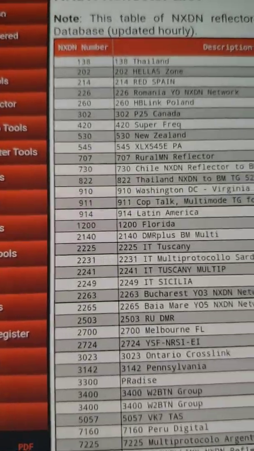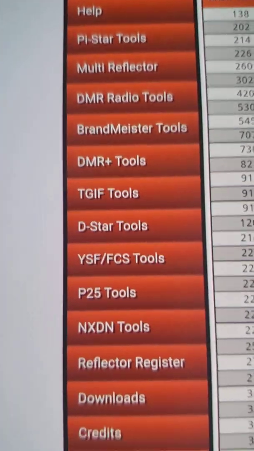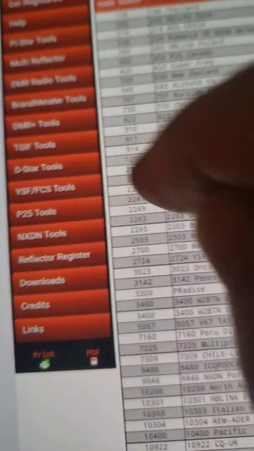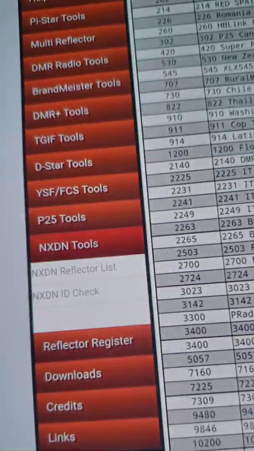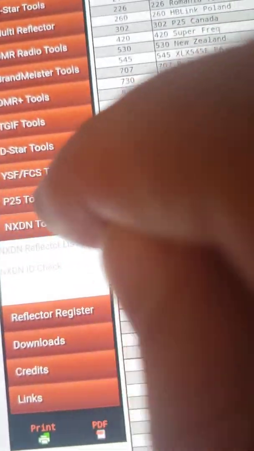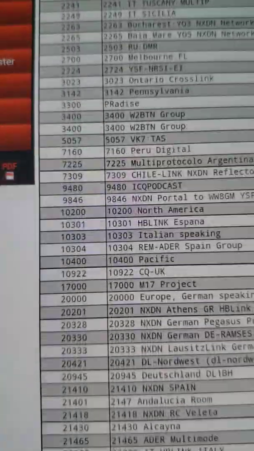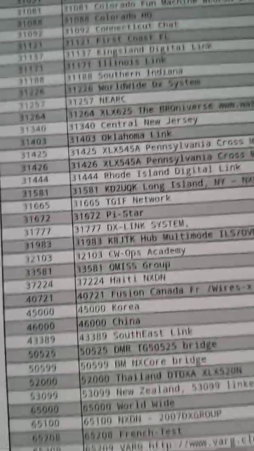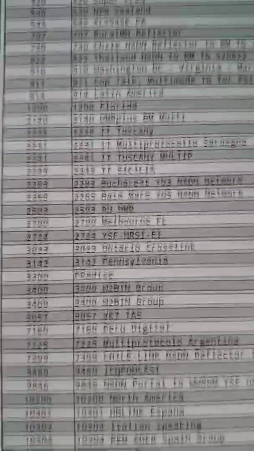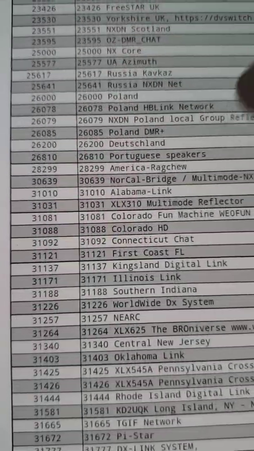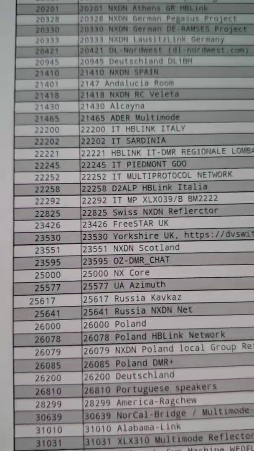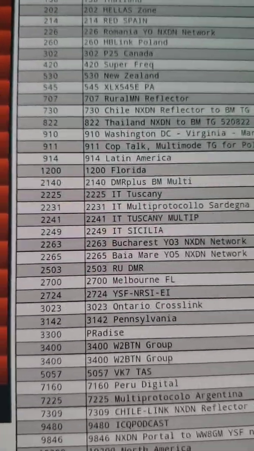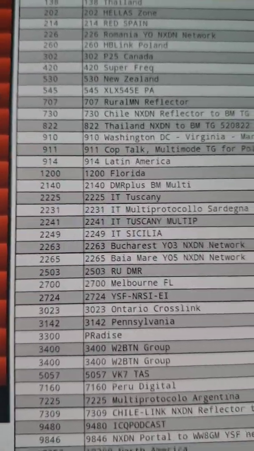Now, if you go to Pi-Star UK, and you go to NXDN Tools, there's an NXDN Reflector List. You tap or click on that, and it takes you to this site. And it lists the NXDN reflectors from lowest number to highest number. And it's only this long. It's a good number, but it's not anywhere near the number of YSF reflectors. That thing is a mile long. So you can find a handful of them in here that you might want to try. And you can store them as favorites in one of your folders in the radio. And you can use the Wires X button to navigate around.